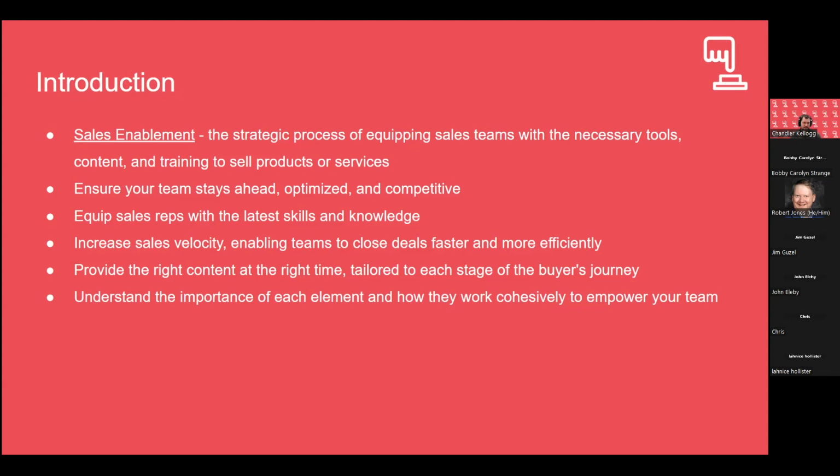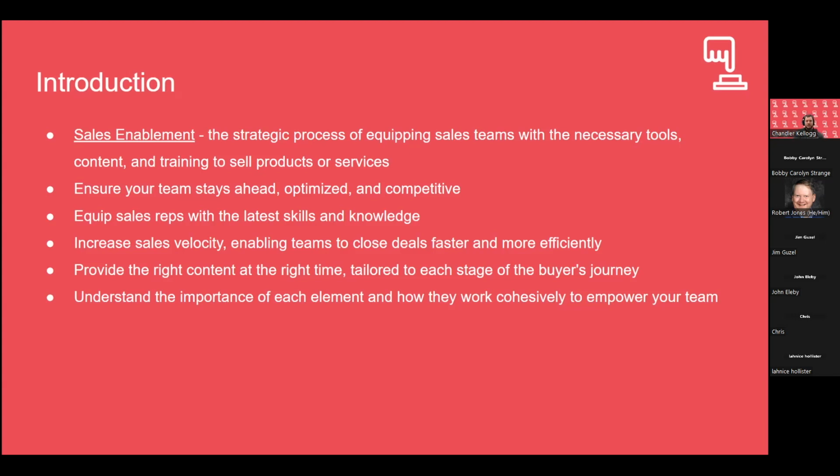It equips them with the latest skills and knowledge, increases sales velocity, and that's really the key in sales enablement. It's getting rid of a lot of the non-value added activities, manual data entry, things like that, to make sure your sales reps can work more efficiently, and as a result your pipeline should increase in velocity.